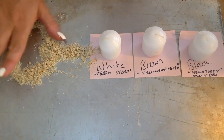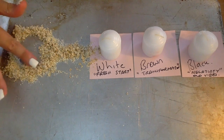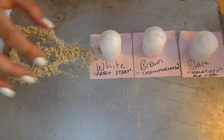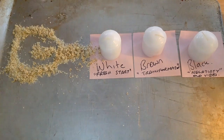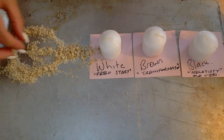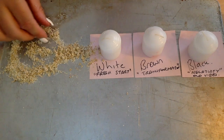So the first thing I wanted to say to you is that it doesn't matter when you're working this spell. You don't have to wait for a particular phase of the moon, and you don't have to wait for a specific day of the week. This is going to work regardless. It is foolproof. You can't screw it up.